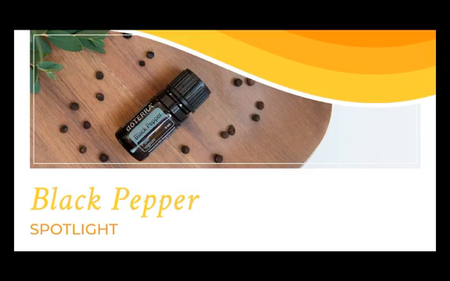When you use it topically, it's going to create a nice warming sensation, and it's very, very soothing for your achy muscles. So 1 or 2 drops in a carrier oil and massage those areas of tension. Like I said, the back of your neck if you're having tension headache, shoulders, your forehead if you're having a migraine type headache, your back, your knees, your elbows, wherever you're having that pain, the black pepper is really going to give it a nice soothing sensation.